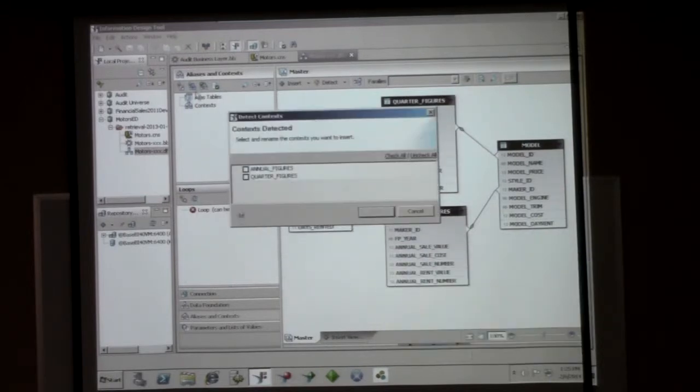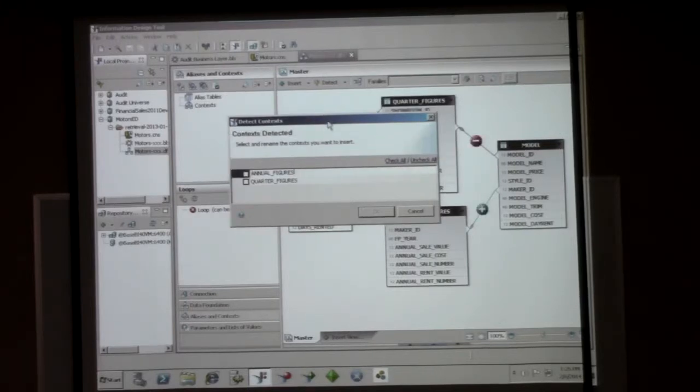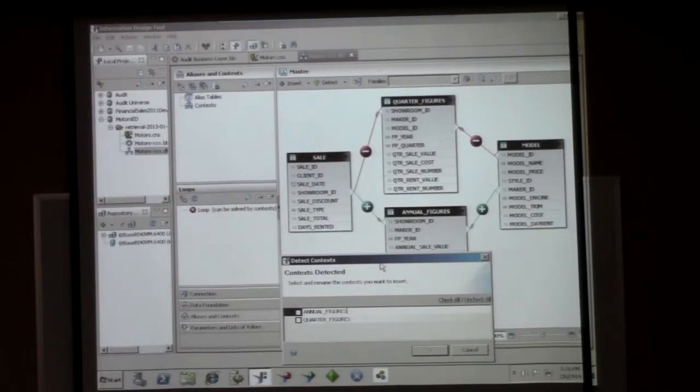When I click on this Detect Context icon, basically it gives me recommendations of what the tool thinks the context should be. So if I click on the annual figures context, you can now see the joins have a plus and minus sign on them. Okay, the plus sign says that this is the context of my annual figures. It's going to come from sales, move to annual figures, and go to model.